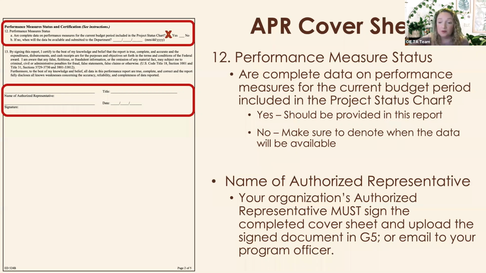This also brings up just a quick reminder from the TA team. We have been working to confirm all of your contact information, and thank you to so many of you who have gotten back and let us know your correct information. If you have not, if you could do that, that would be great. And really think about who that authorized representative is for your grant. Really look at that in the information that you are confirming, because that's who has to sign this. So if that's someone who is no longer available, no longer with your organization, not the right person, that can slow down your ability to then submit your APR in a timely manner.